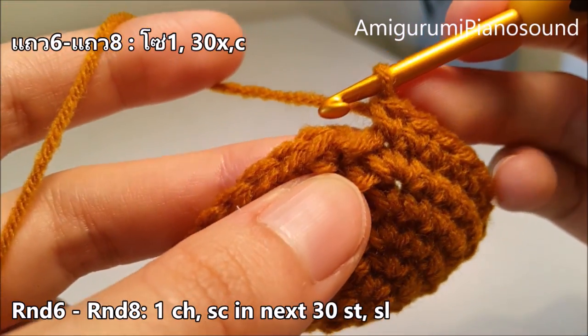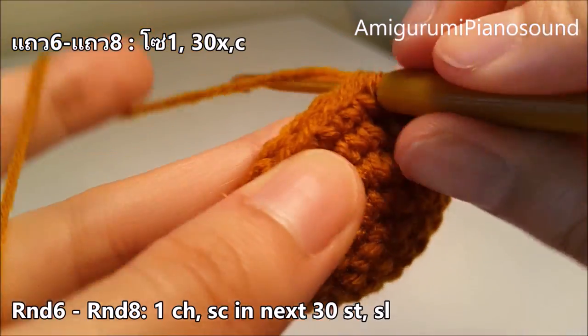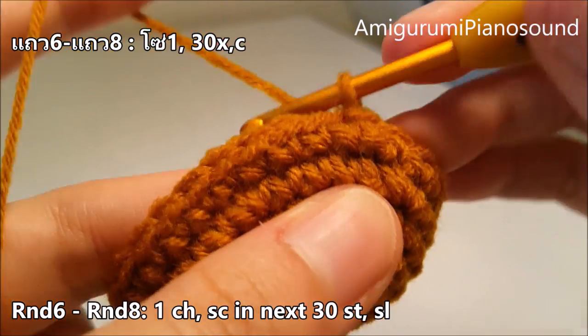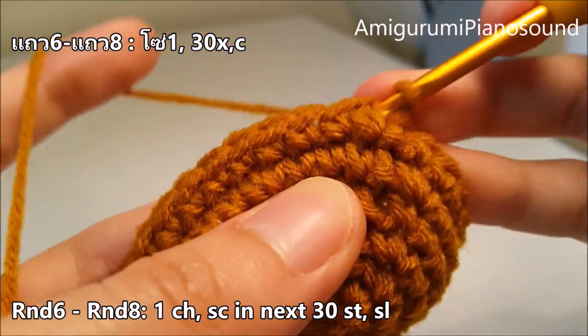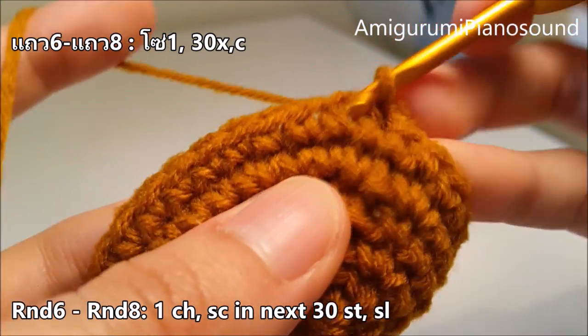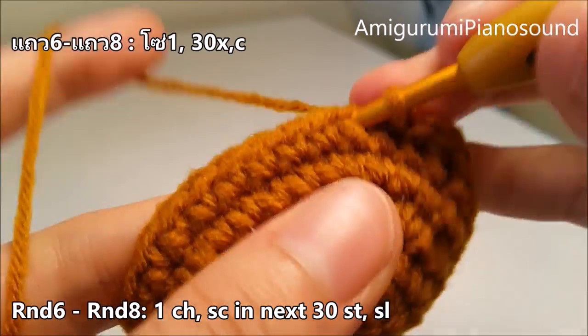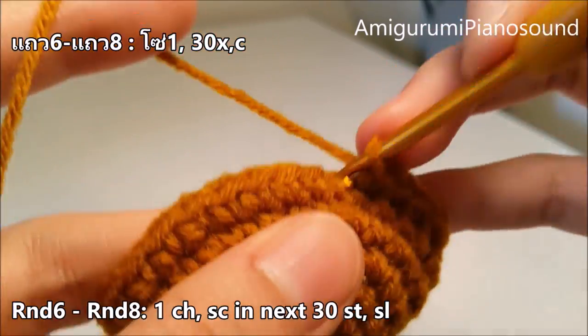2, 3, 4, 5, 6, 7, 8, 9, 10, 11, 12, 13, 14, 15, 16, 17, 18, 19, 20, 21, 22, 23, 24, 25, 26, 27, 28, 29, and 30. You have 30 stitches per round and slip stitch. One chain and repeat it. One single crochet for each stitch. And I will see you again after we finish round 8.